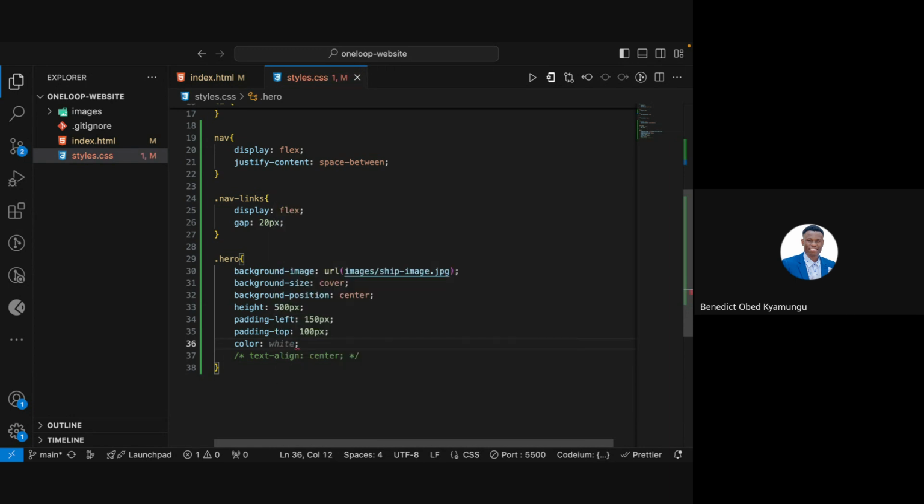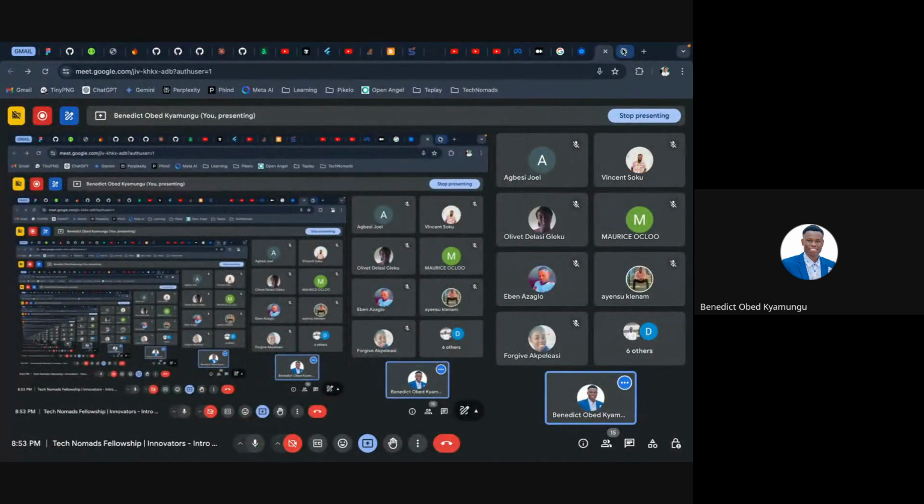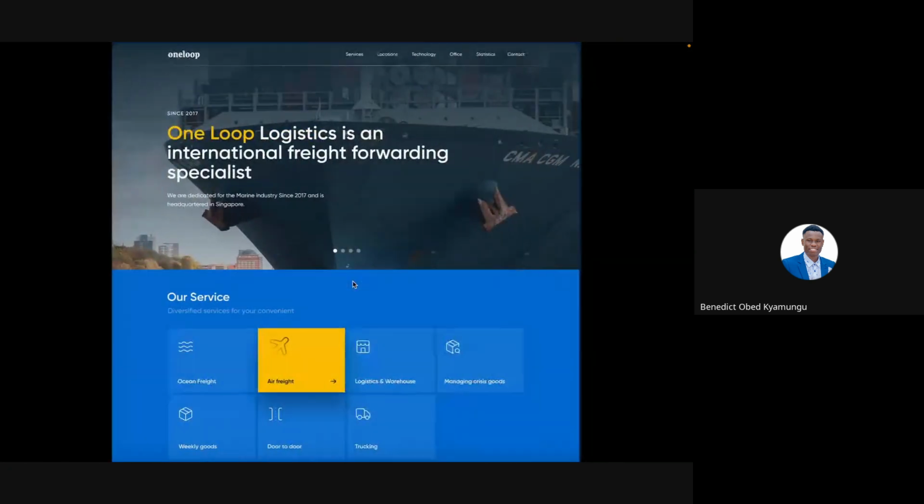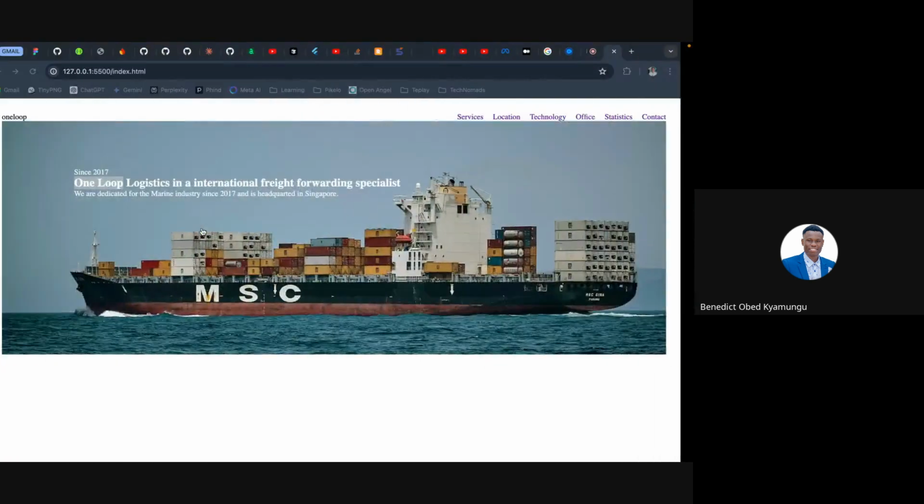But for now, let's keep it simple by using the color name. As you can see, everything has a white color, but we still have our one word here to have a color of, I guess it's yellow. Yes, it's yellow, right?